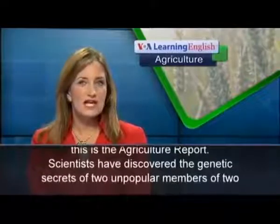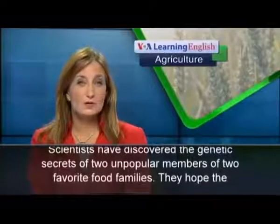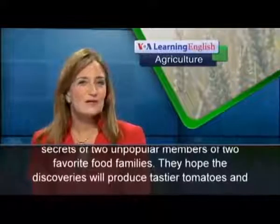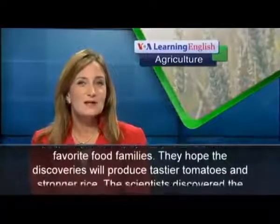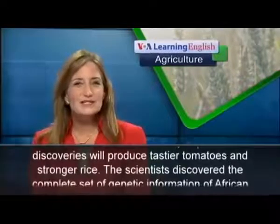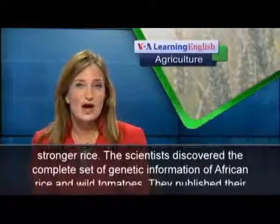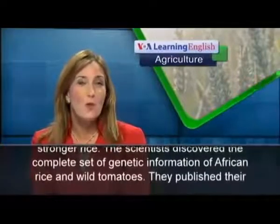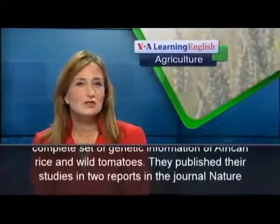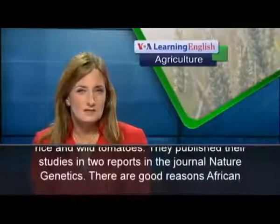Scientists have discovered the genetic secrets of two unpopular members of two favorite food families. They hope the discoveries will produce tastier tomatoes and stronger rice. The scientists discovered the complete set of genetic information of African rice and wild tomatoes. They published their studies in two reports in the journal Nature Genetics.